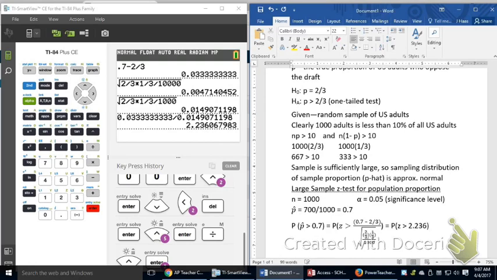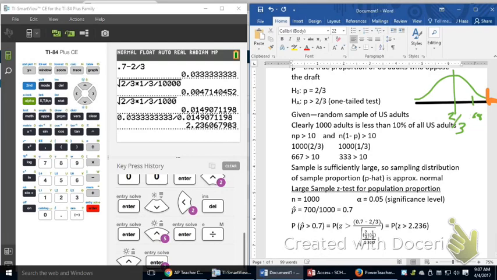Once I get that z value, what I'm looking at here is a normal distribution. So this normal distribution would be assuming a center at my hypothesized value of 2/3. And we said we were off by about 1.5%. So that means if I'm centered around 2/3, the amount I expect to be off by would be 1.5%, so that would be about 0.68. So this 0.7 value I have here is way on out here, and the p-value I'm talking about is the probability of being more than two standard deviations, or more than 0.7 as a sample proportion. And you can tell right there we're looking for a pretty small proportion.